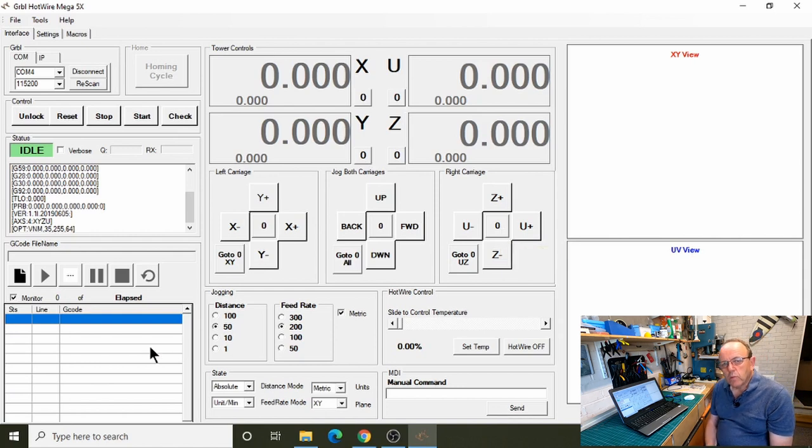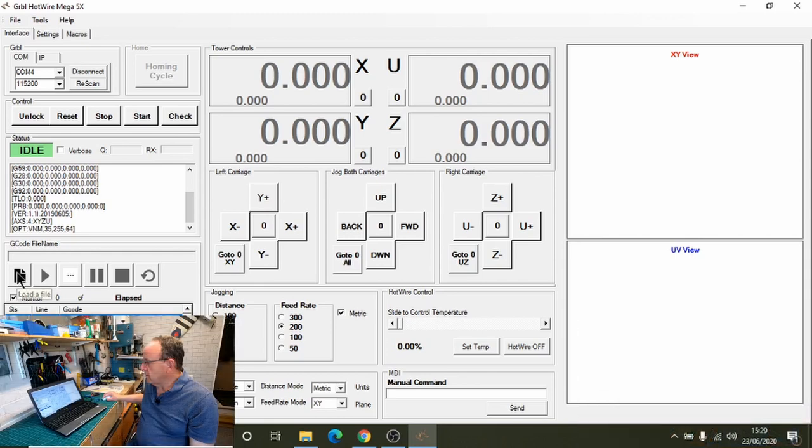So the other thing I've fixed as well is displaying Jedicut files correctly. So what we'll do, we'll just bring a Jedicut file in.